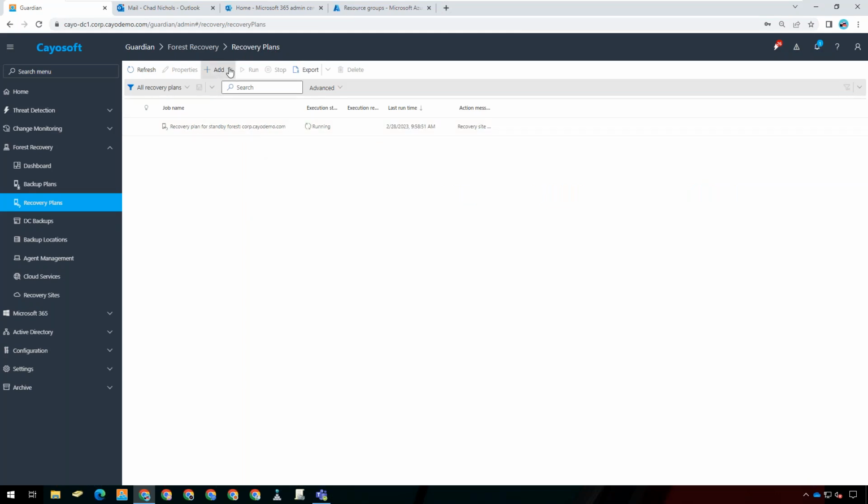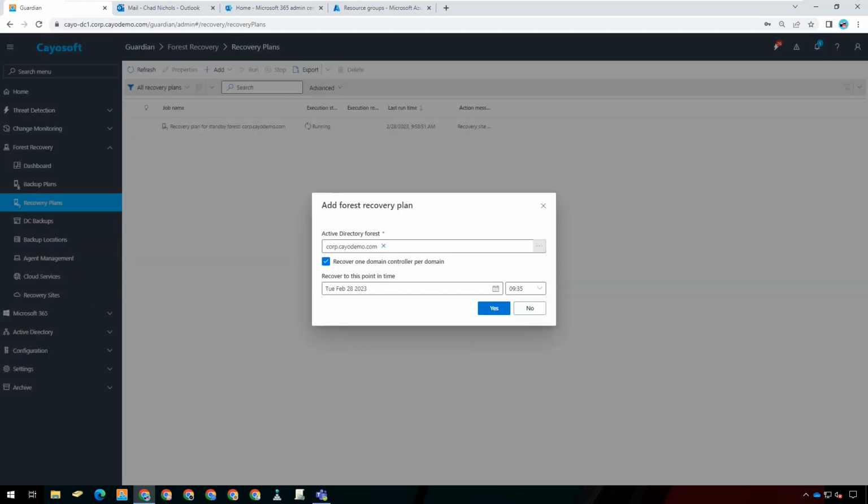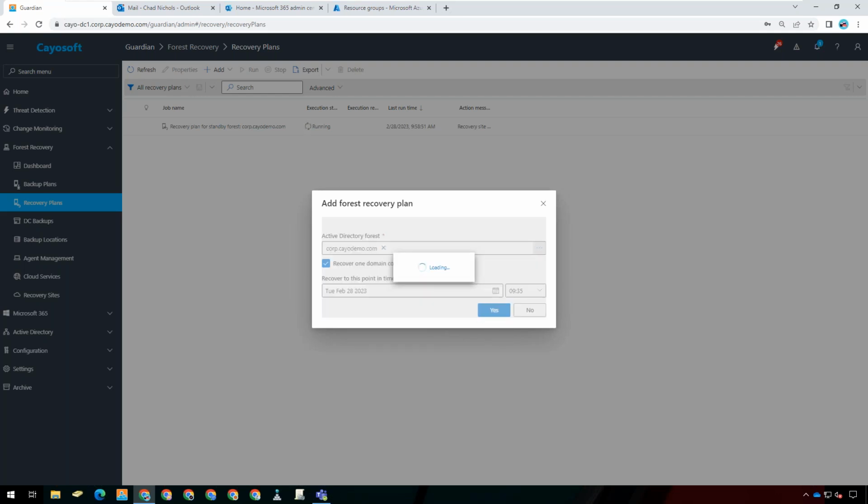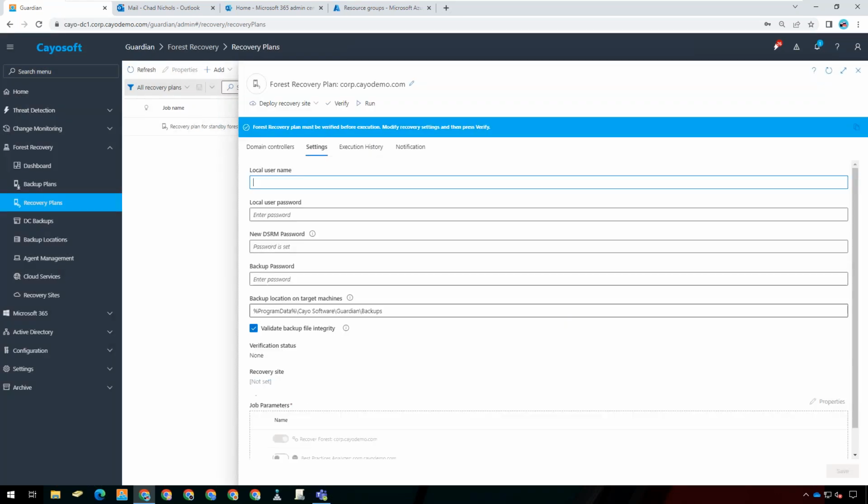We do also support the more, I guess, legacy methods of recovery. So if you do need to recover to VMs that you've built yourself in VMware or Hyper-V or AWS or Azure, wherever those happen to live, you can create a forest plan to do recovery to pre-existing VMs.